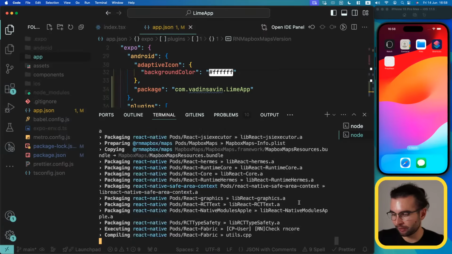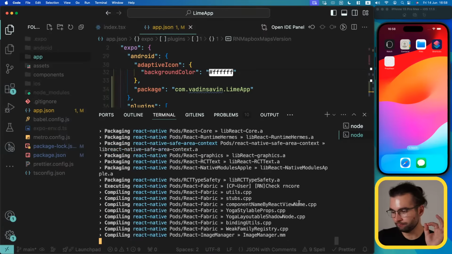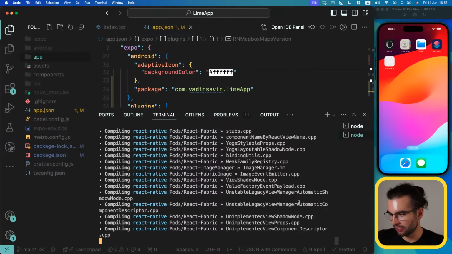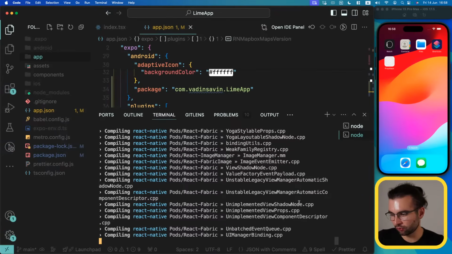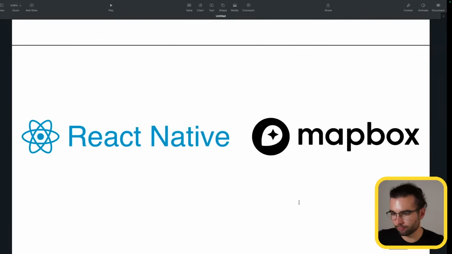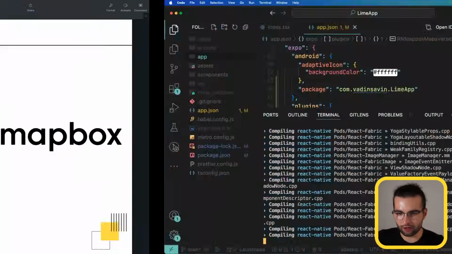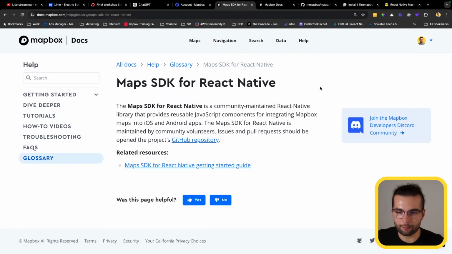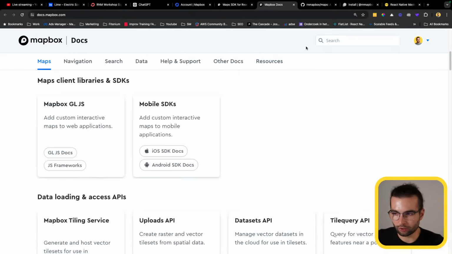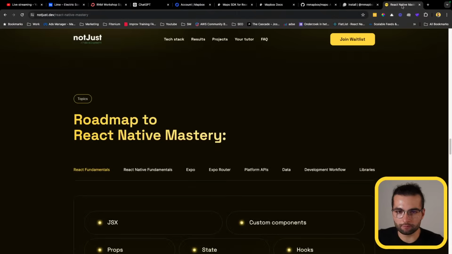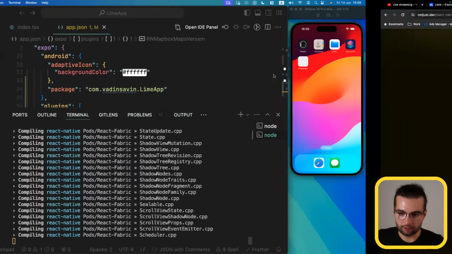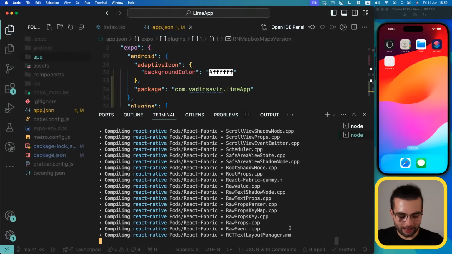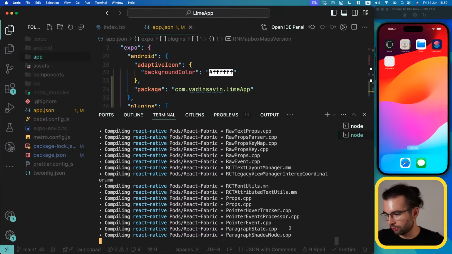I made a development build with EAS. Perfect. Is Mapbox open source, free, and a good alternative to Gmaps? Mapbox, not sure if they are open source. They have some open source library, but it's definitely not free. I already showed the pricing, but we might have some open source stuff. I don't know.